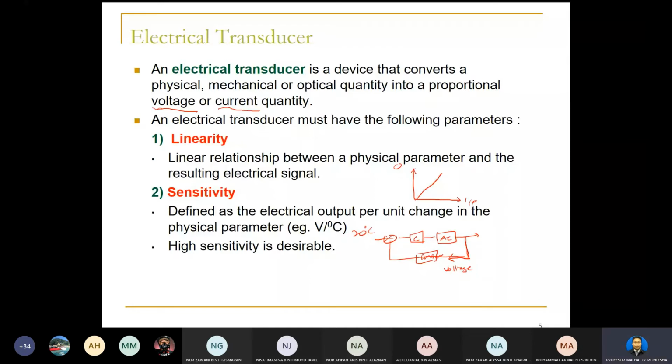All right, so that's why we need what we call the transduction element to convert from voltage to temperature. Every voltage represents a range of the temperature. An example of this is one volt per degree. And higher sensitivity is desirable, so we need higher sensitivity for our system, for our sensor.